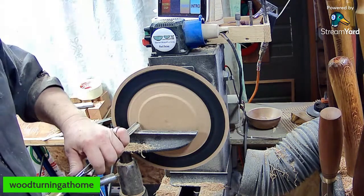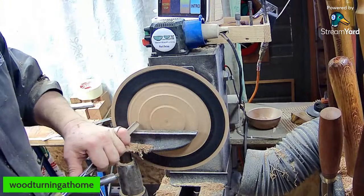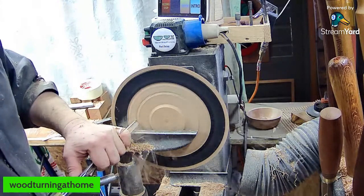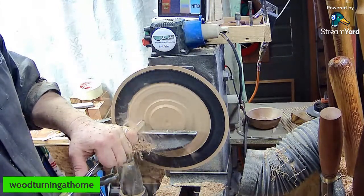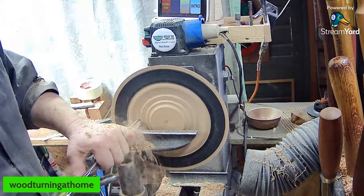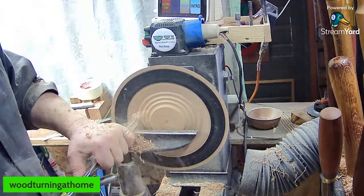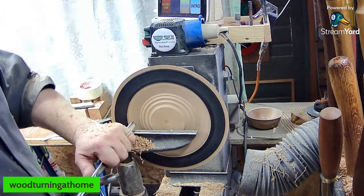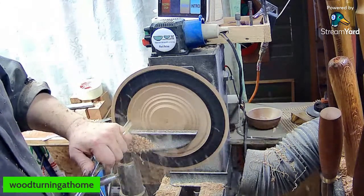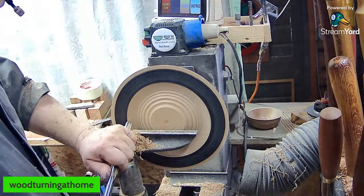That's 1200 RPM. I'm just taking the wood down in steps here. You want to leave the weight of the wood in the centre, especially if you're working on a large piece, and it helps stabilise the bowl as you do the outside as it gets thinner.